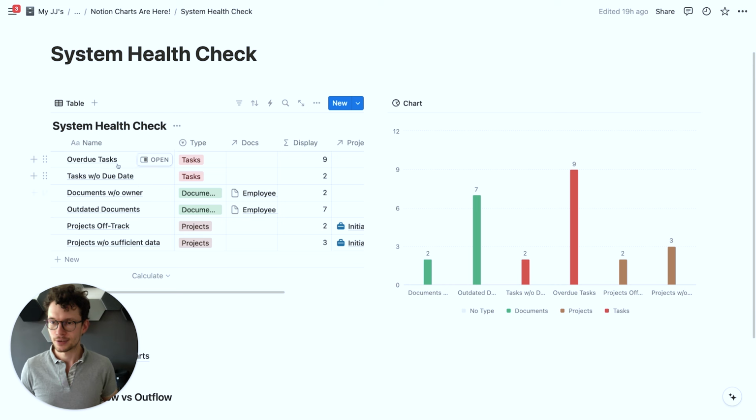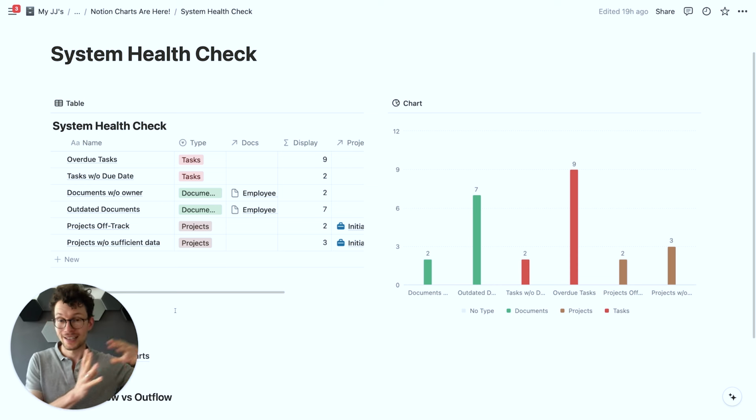Now, in most of these cases, you can check that directly for overdue tasks or so, but for some of them, like sufficient data, you might want to create something called a helper formula on your projects, where you say, okay, please give me a checkbox based on whether the things that I always want to fill out are filled out or not. That's the basic setup for the rest of the system.